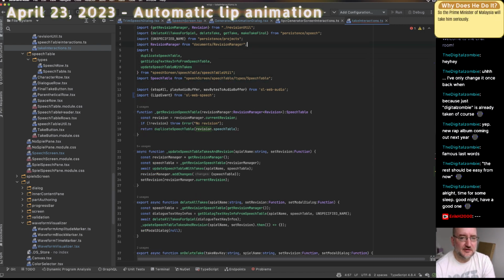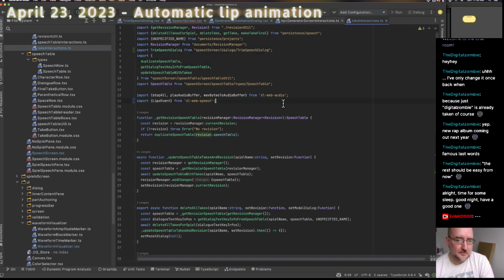Trying to keep my imports alphabetized by the file that they import from.